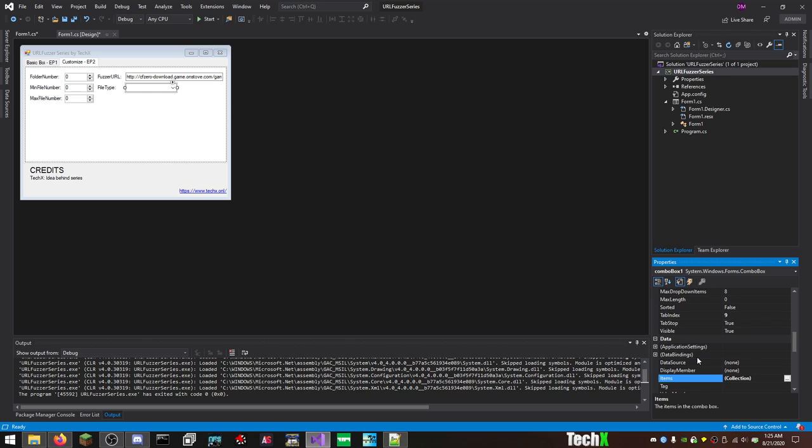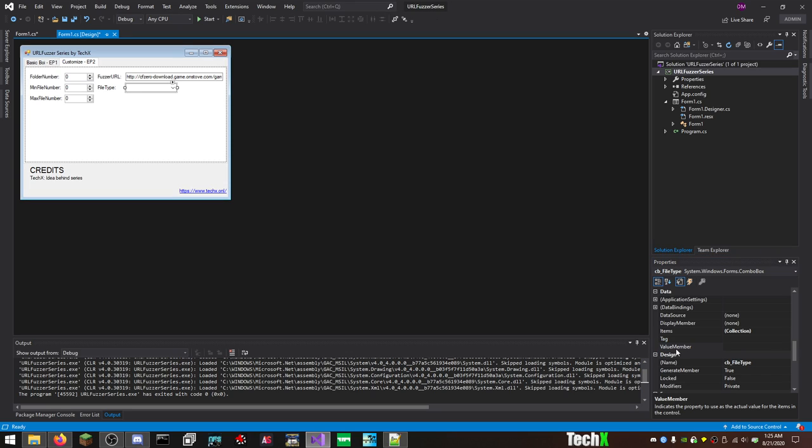And there we go. It'll basically be blank until you select something, so we have to tell it to select something. So CB file type. There we go. And, oh, that's right. I think I can just do... I don't know what that means. I thought it was something that it's not, but that's okay.